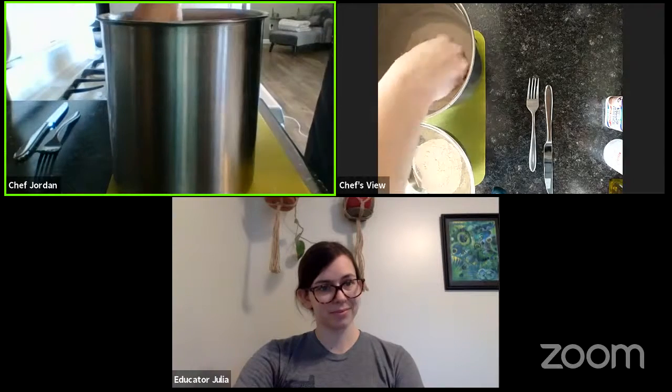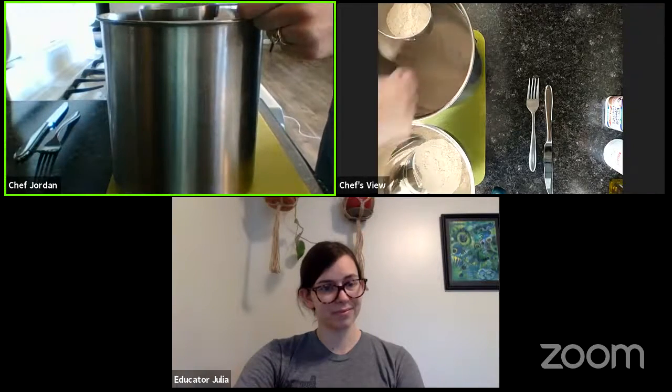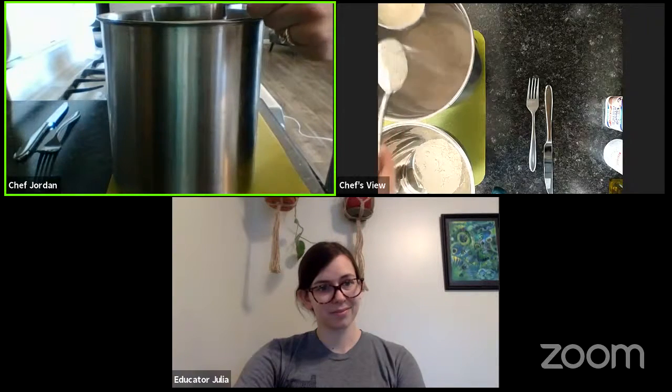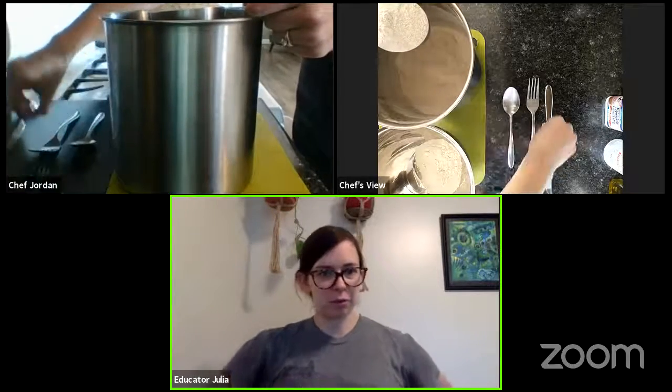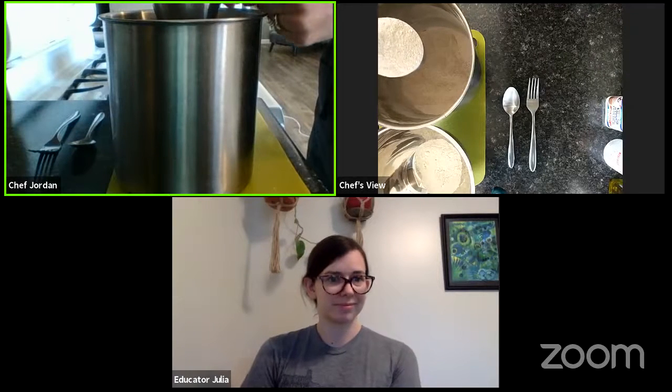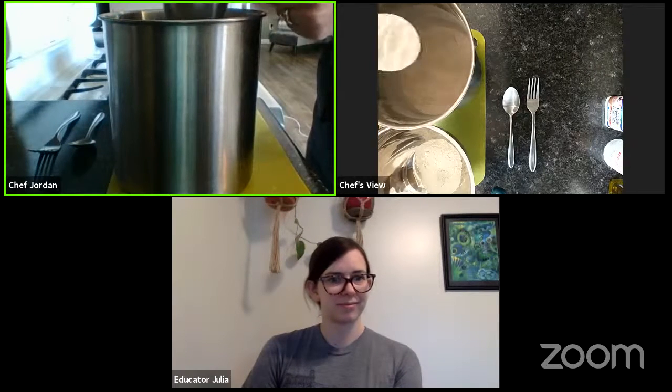The way I learned when you are scooping up flour — you're supposed to spoon the flour into your measuring cup. If you just scoop your flour, you can get a lot more flour in there — almost double the amount, because it kind of compresses it all together when you do the scoop. Instead, just spoon it in and then use something flat to take that top off. Now we have our whole wheat flour. That's going to be really important, especially when you're baking, because baking requires a little bit more precision.